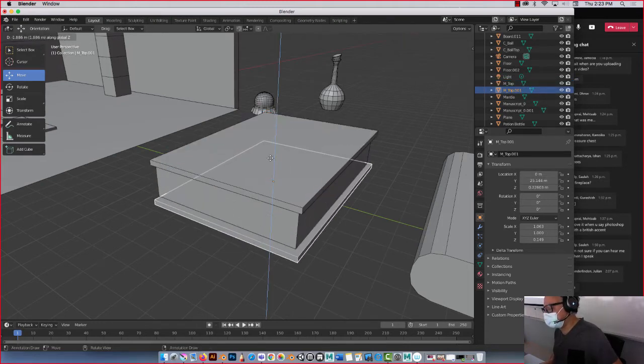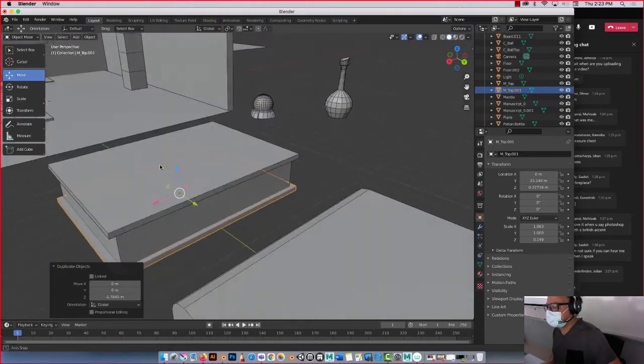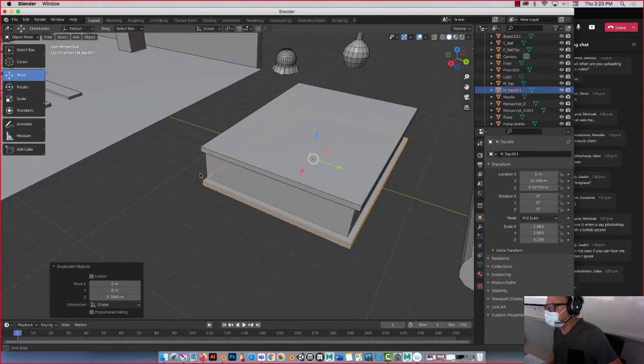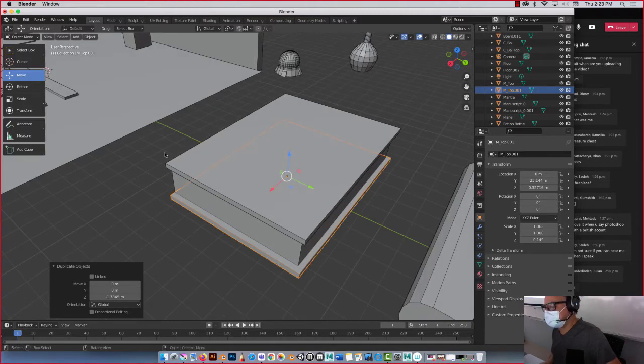Okay, so I'm going to now duplicate this, Shift D, and I'm going to go on to Z. Just bring it down here, somewhere over there, like that. Okay. All right, so we got this. So really, when you're making something super small, I don't think you need a lot of detail, as I said earlier.